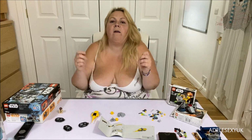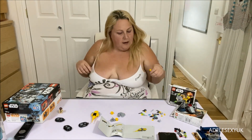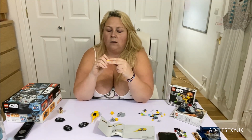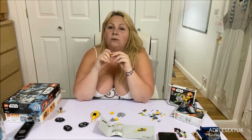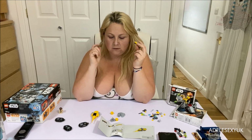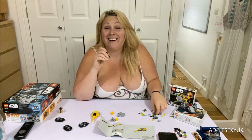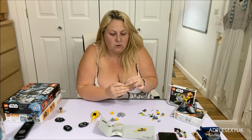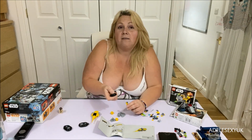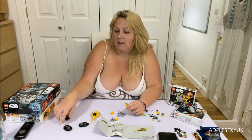What am I wearing? I'm wearing my bench dress. I bought this dress, ooh, how many years ago? The first time me and Mr. Producer went down to Cornwall. Oh my God, how long? Probably about 15 years ago. I've had this dress 15 years, and it's still my go-to dress. I still love this dress. And yes, I do wear it out. I don't know if this is the right clicker clacker.